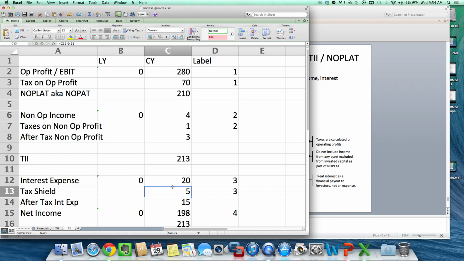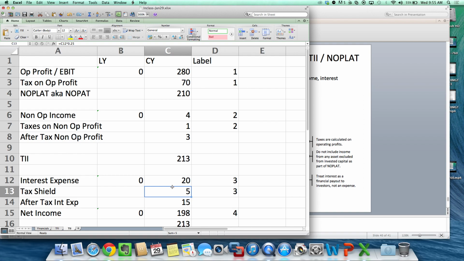Now technically you could balance a statement and still have a wrong answer if you put the wrong items in the wrong place. That's why the labeling is important. I don't want to mix my ones and twos, because I can add my ones and twos together and still get the enterprise value, but still mix them up and get the wrong return on my investment. So that's why we're going to balance, and put the statements in labeled order, because that gives us a truer representation of the financials. All right. Questions about that?